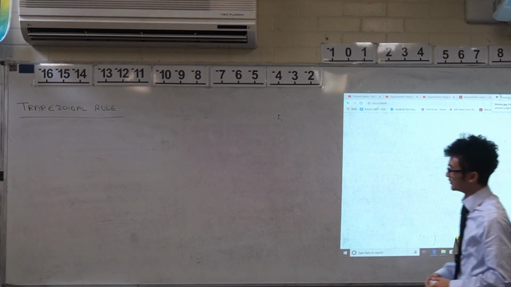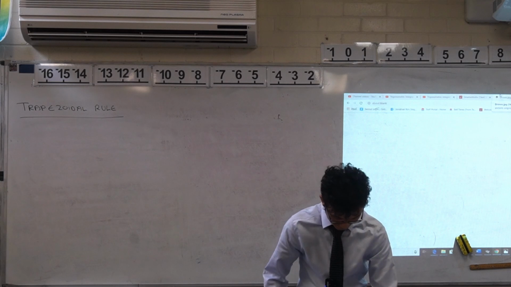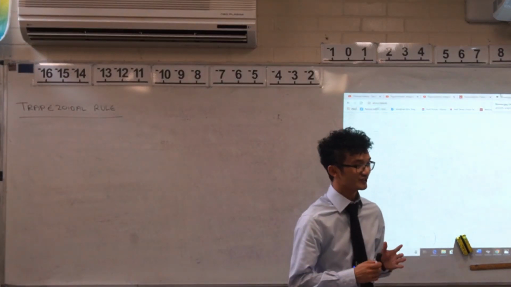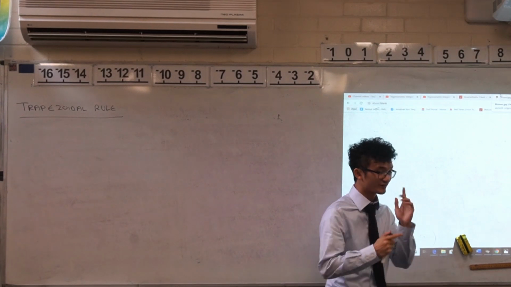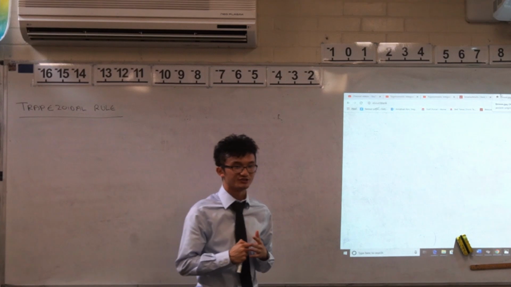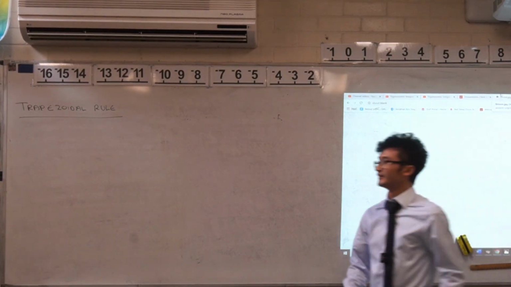We're learning something called the trapezoidal rule today, right? With the trapezoidal rule, it's actually in your textbook. It's one of the first things that you look at when we look at integration. But I've skipped and I've come back to it for a reason, right? So the trapezoidal rule is basically an approximation to finding integrals, okay? So why would we want to do that?